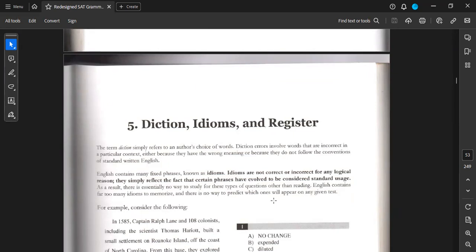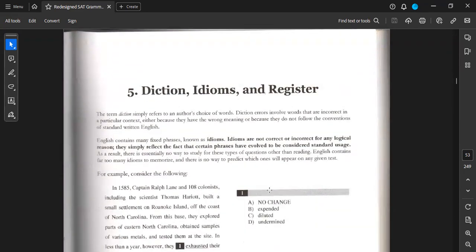This is from the English section, so you do not need to remember definitions, because you will never be in a point where the exam asks you to define what a diction, an idiom, or a register is. The only reason I'm explaining these terms is so that when I give you a breakdown of an explanation and I say diction, for example, you should be able to know what I'm talking about. For this particular chapter, it should be good.